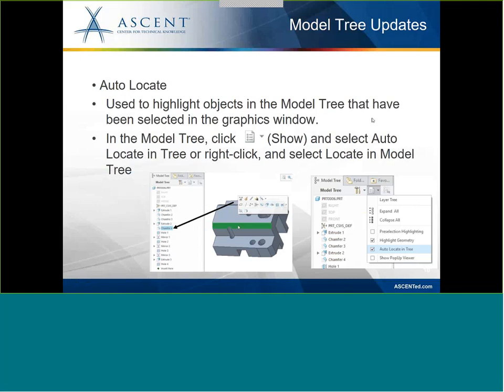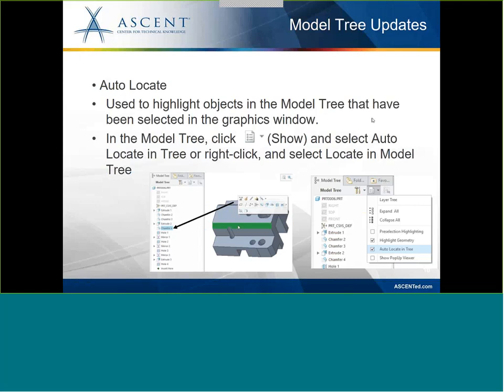With the model tree, there's an auto locate function. When I select an entity on the screen, the system will highlight in the model tree the feature to which that entity belongs. In the example I'm showing here, I've selected a surface of a chamfer, and the chamfer itself highlights in the model tree. If you have a really complicated model, that's a nice way to figure out just what feature that geometry belongs to.